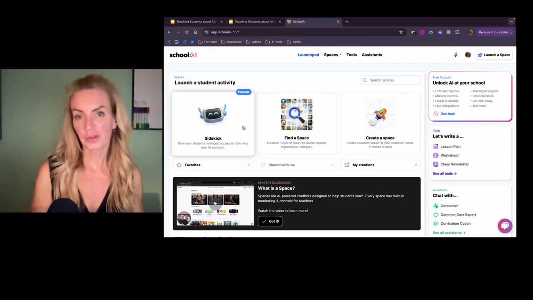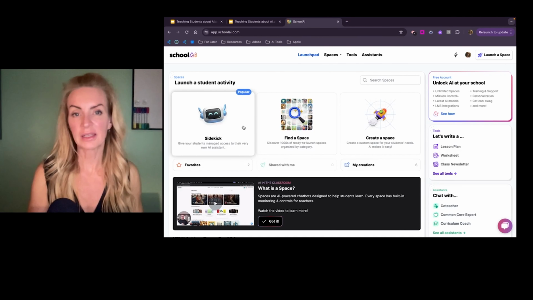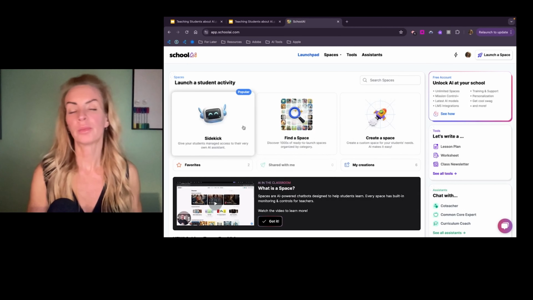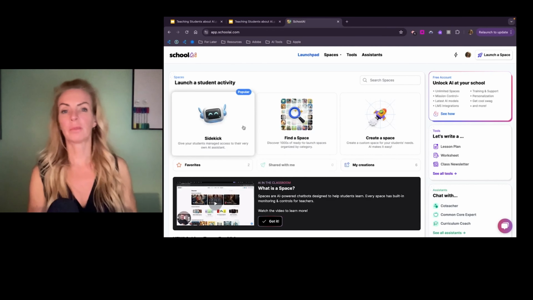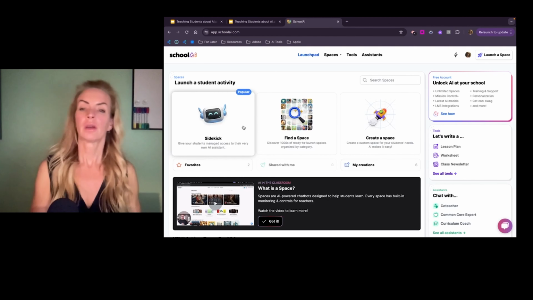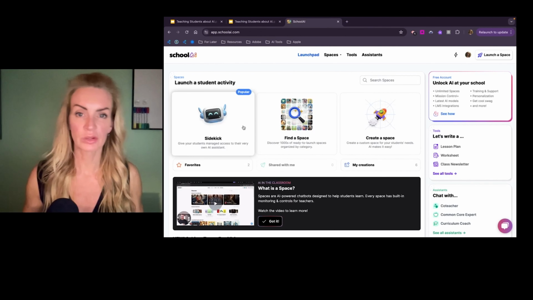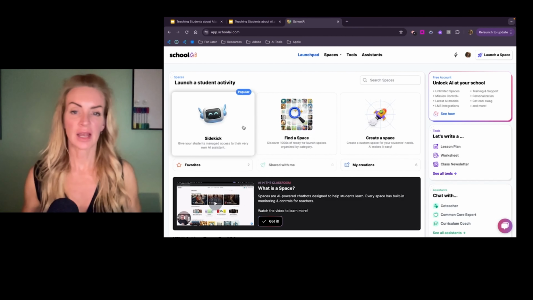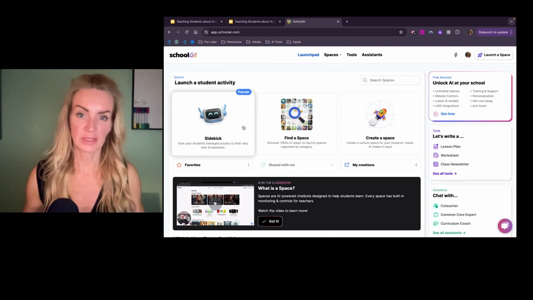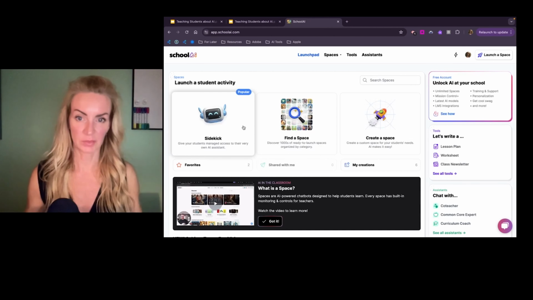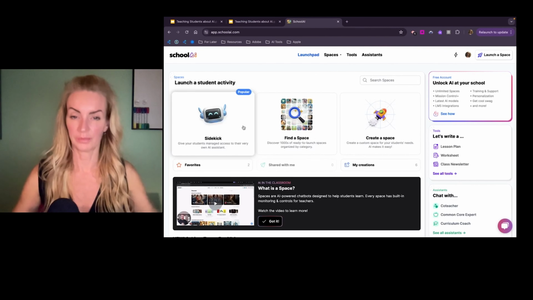If you are in the free version of School AI, Sidekick is powered by ChatGPT 3. If you are on the pro account, Sidekick is powered by ChatGPT 4. Both versions are completely safe. There is no information that is stored on their servers, and it is not being trained on the student data. It is just simply forgetting everything once a teacher ends the experience, and the teacher is always in control.